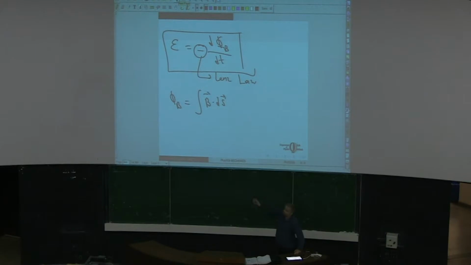Then when you are defining the EMF, EMF is nothing but the work done on a unit charge as it goes over your circuit element or around your circuit. So this is nothing but E dot dl around your circuit. So here you have an area. That area is bounded by your circuit. So the direction of this area and the direction of your circuit have to be consistent. Again, just remember the right-hand rule. And once you choose these areas, then we have this minus sign.